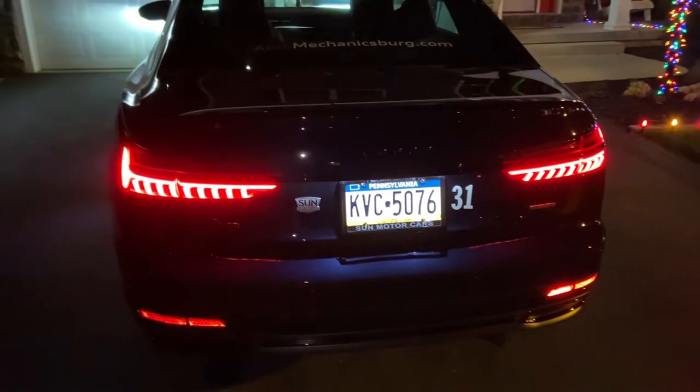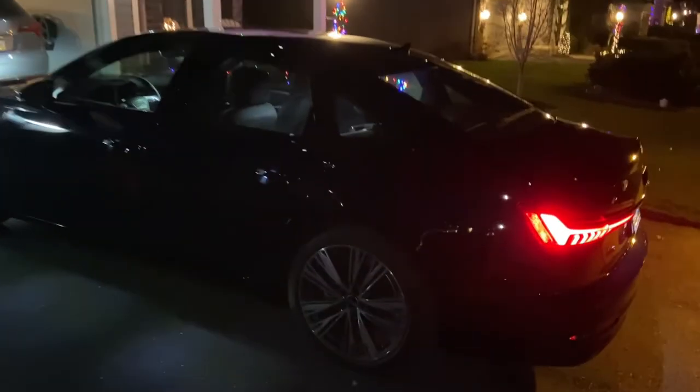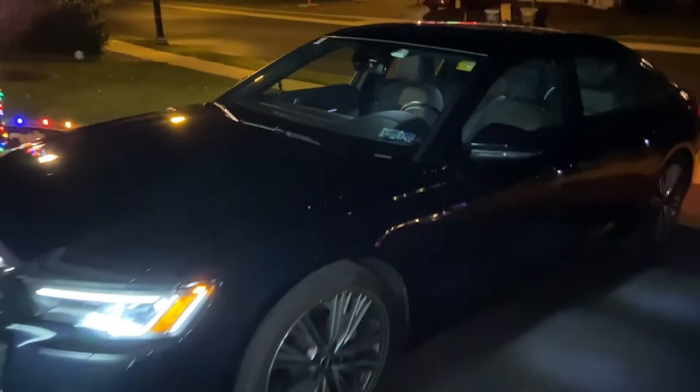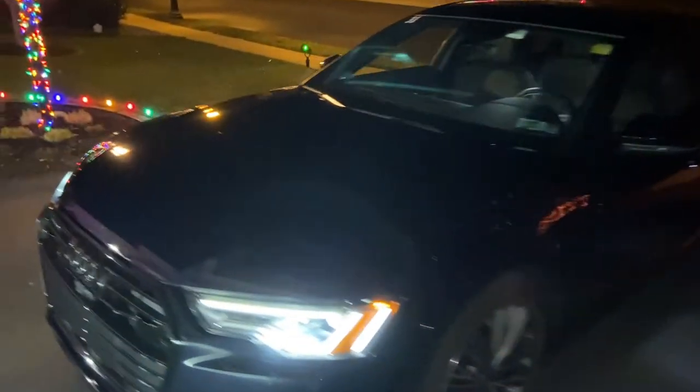This is a nice blue color, and the taillights get a blue tint as well. It does have sequential taillights. I think it's a sharp-looking car, just a little safe as far as styling goes. The A4 is the perfect size for an executive-type saloon, but the A6 is really big. The design isn't daring or out there, but that's not necessarily a bad thing — not everybody wants a crazy-looking car.